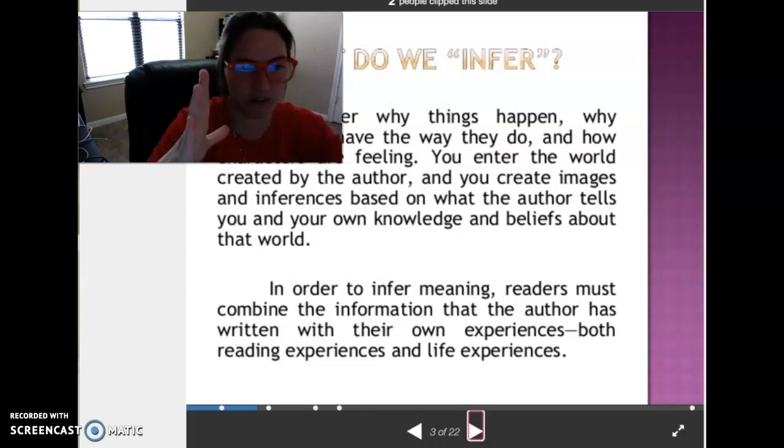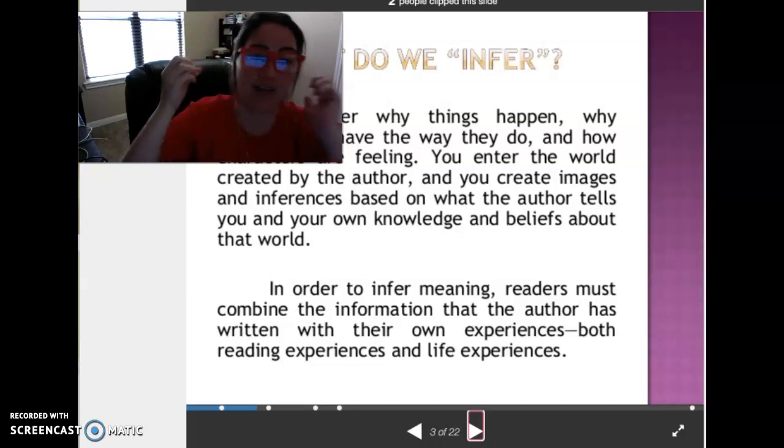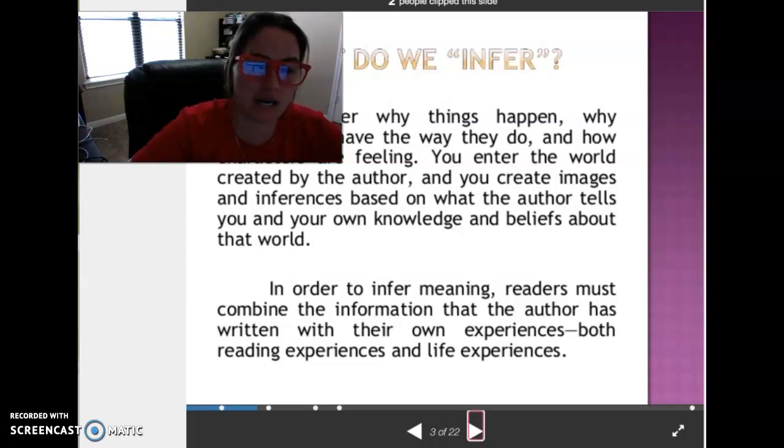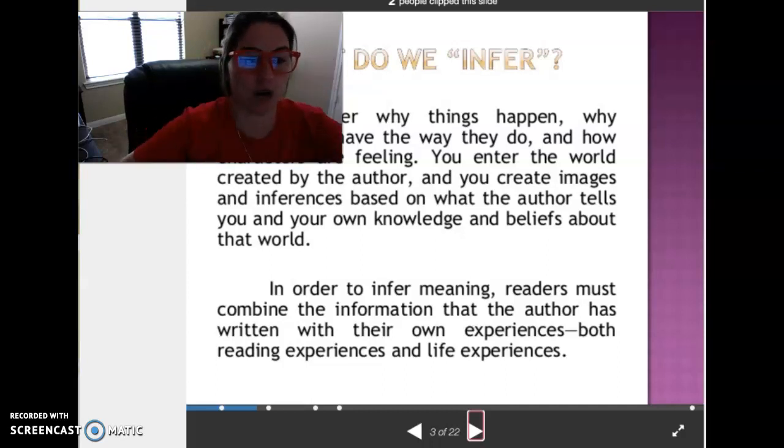So we've gone over the inference chart many times. We've got three columns. You've got what you're saying, what you know, and then what those things combine to allow you to infer. And we've talked a lot in the middle column, your schema, about what you already know based on your life experiences. But something I also want you to think about as you grow as readers is that your schema should also contain what you already know based on what you've read before. Typically a lot of what comes to mind first is what we know from personal experience, but don't forget to add the things that you know from reading. That can also be part of your schema.